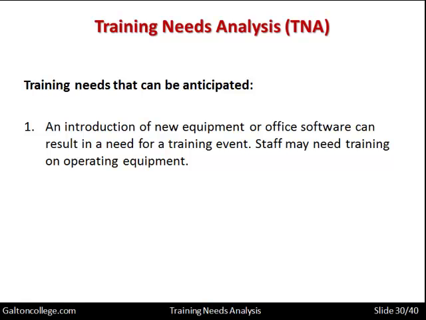The introduction of new equipment, for example, or office software, can result in a need for a training event. Staff may need training on operating equipment. When new equipment arrives, the staff will need training. Otherwise, there is a divide between the piece of equipment and the people. They will perhaps sit looking at each other, wondering what to do with this piece of equipment. But to have a skill and a fluency in the use of the equipment, which leads to greater productivity, will require training.